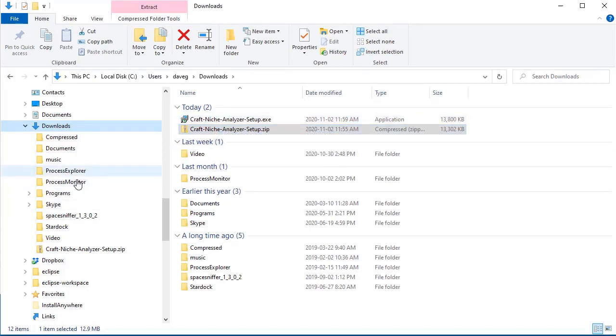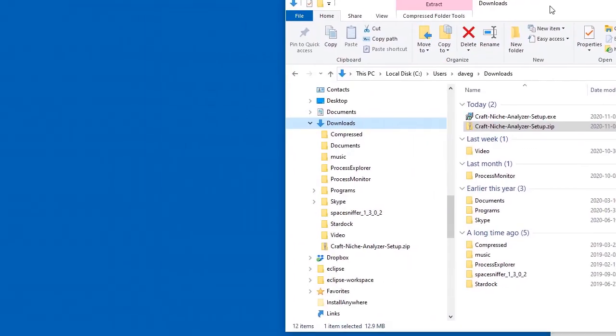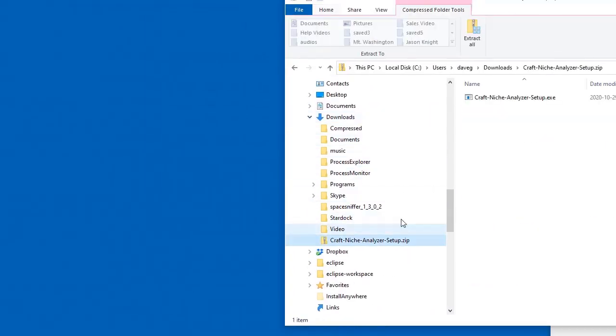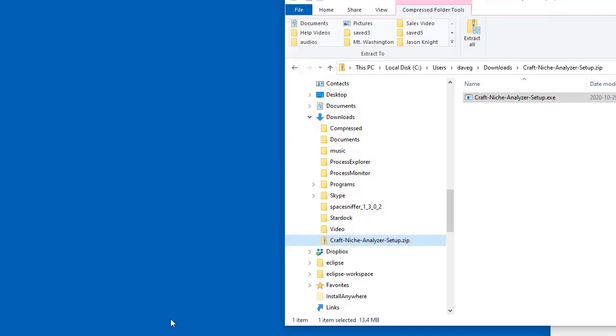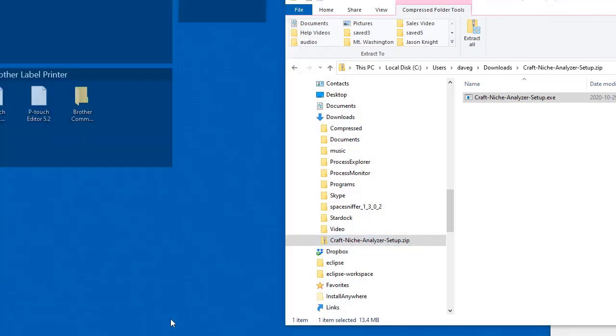You can also drag it to any other directory, or directly to your desktop. So if I move things out of the way and click inside here, I can just drag this right onto my desktop. It just takes a second. And it's right here. Sorry, I had my icons hiding, but there it is on my desktop.